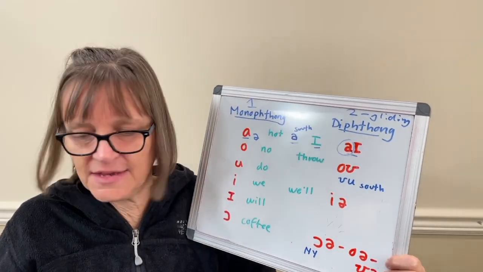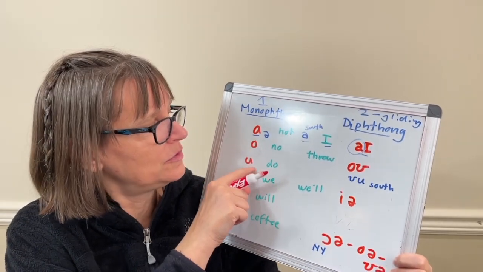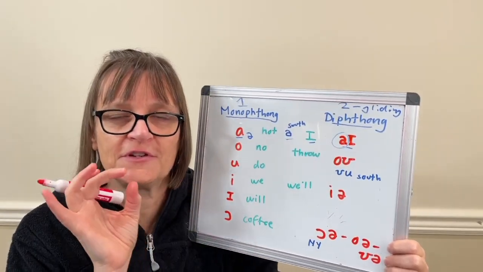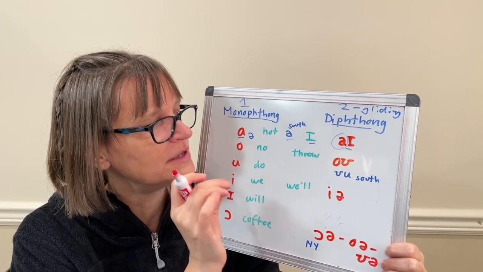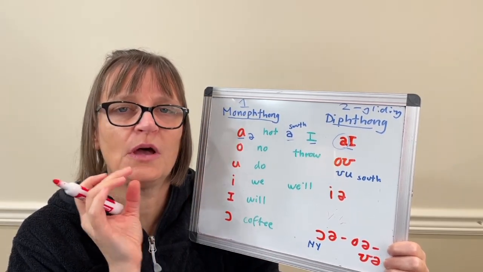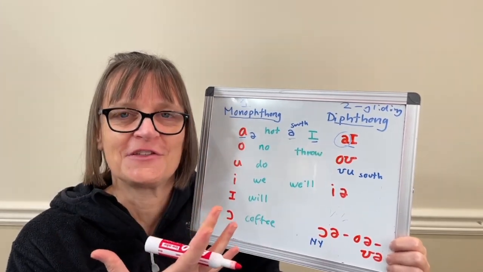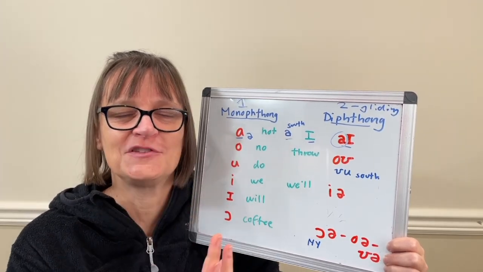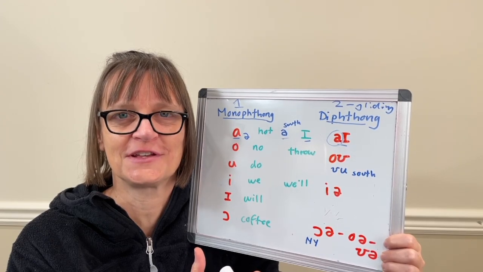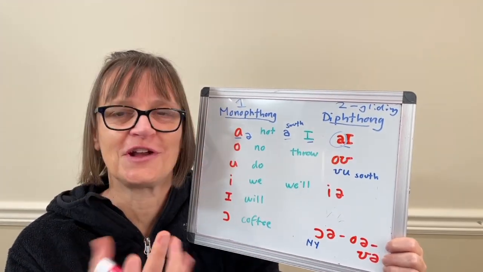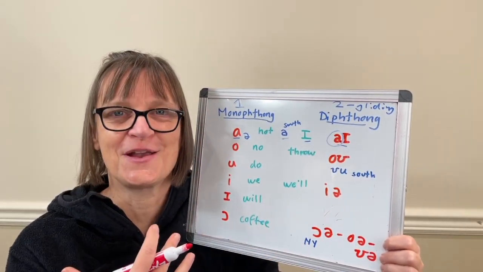In the South, they may take something like the oo in do, instead of having just a clear oo, I do, you do, they might add a little sound before it, you do, do. I'm not very good at doing that Southern accent. If you're listening to a native speaker from the South, of course there's a huge range and variety of different Southern accents across the U.S. I'm just trying to point out kind of a typical patterning of adding an additional sound. So don't take me as your speaker model for the South.